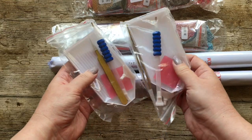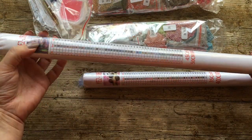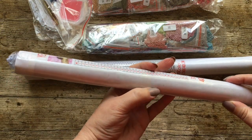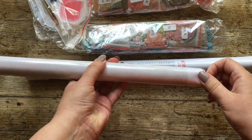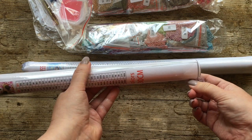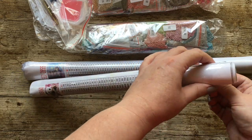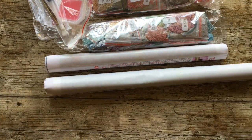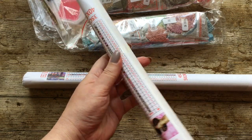So let's start with the kits. Do you know what? Actually, no. Let's start with this because I just want to see if they are poured glue, or I think they are double-sided sticky tape. Let me just open this and get rid of the rustling so I can edit out the sound, because I know that really annoys people. Right, so I think this might be double-sided tape.